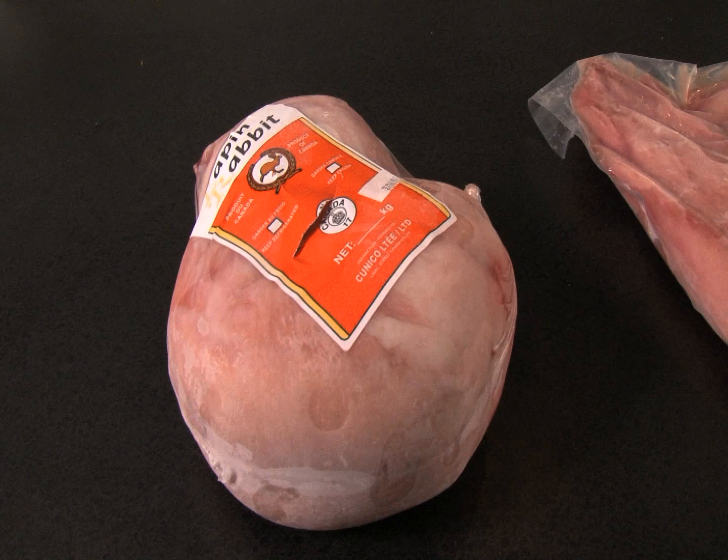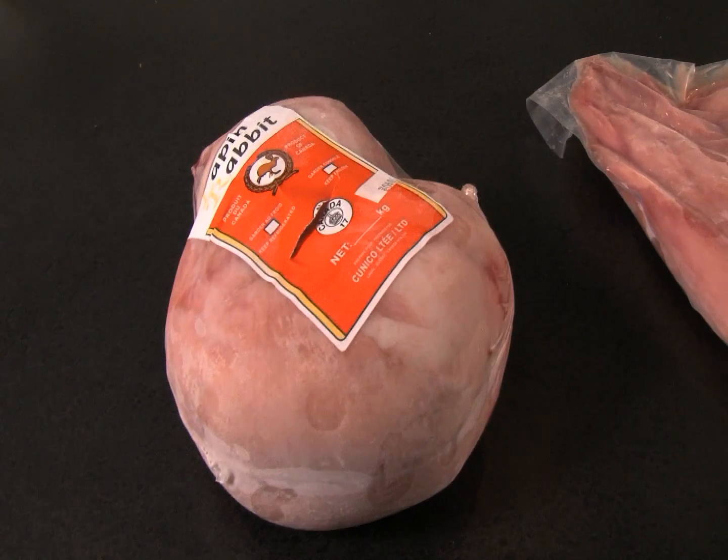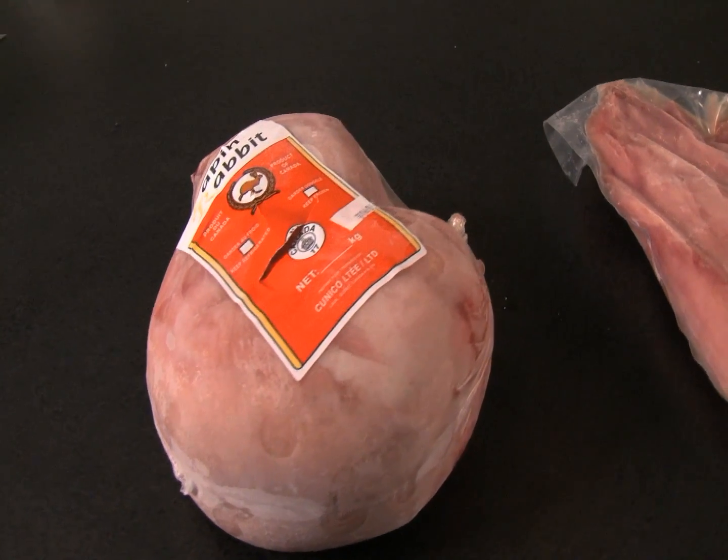Rabbit itself is a delicious and nutritious meat. A lot of people don't know that it's one of the most easily digested meats. People with stomach disorders or any kind of a clean diet, rabbit is an excellent protein.